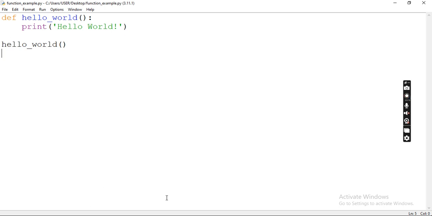So we have arguments and parameters when working with functions. I'm going to give this function a parameter. Then I'll modify it slightly.